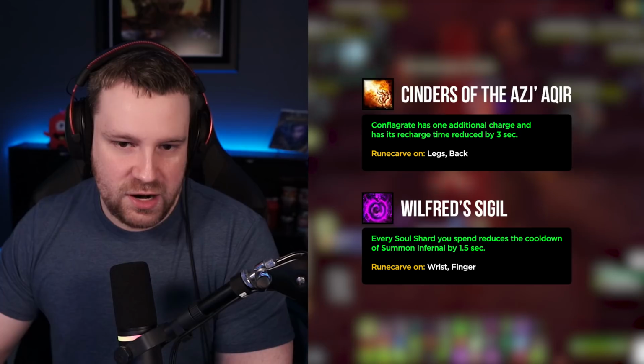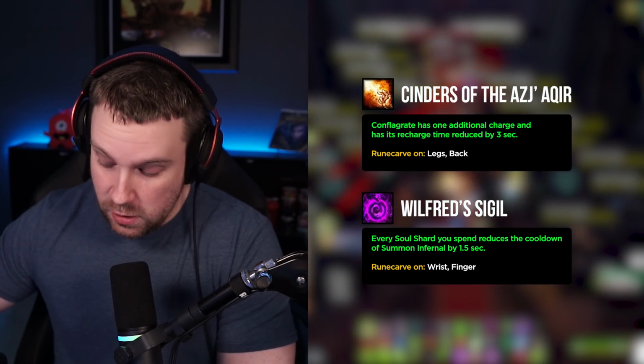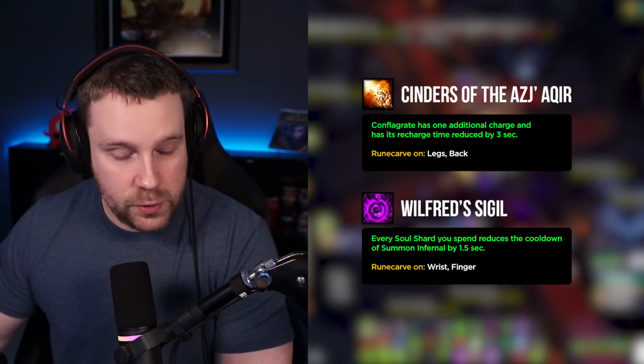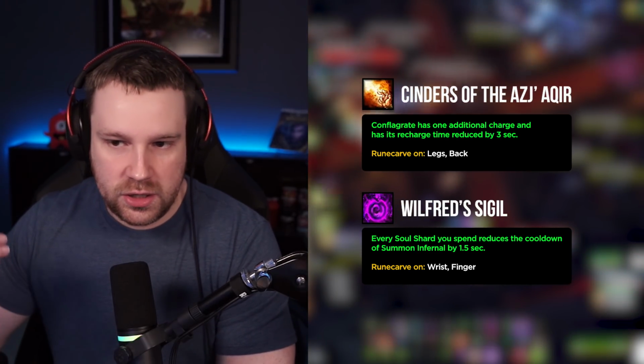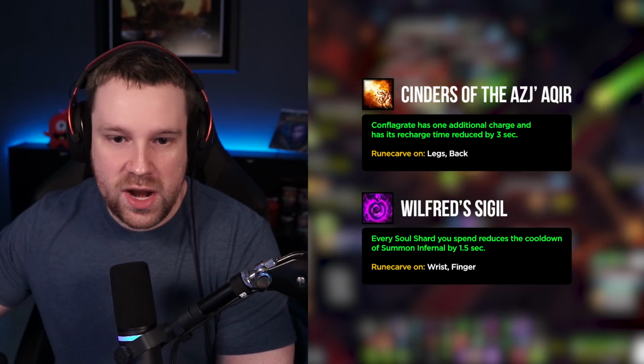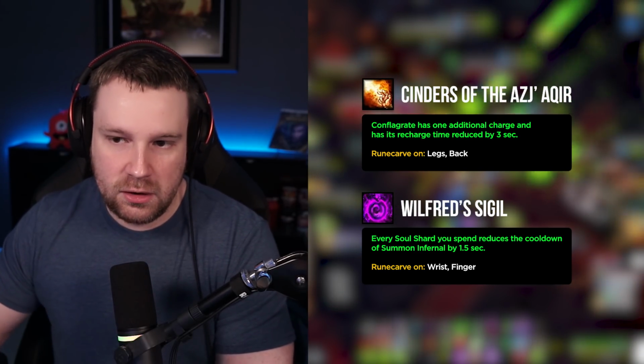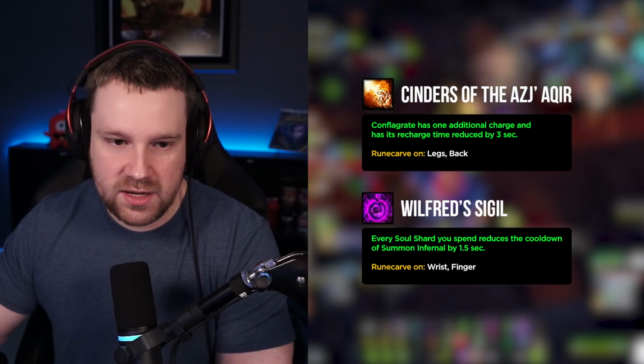Now, Cinders is going to be the de facto best go-to single target legendary going into the raid week 1, and honestly until you obtain, well, your 4-piece. The third Conflagrate charge, the increased Conflagrate damage, and just what it does for the spec when paired with Roaring Blaze is still a very strong option in single target and 2-target Havoc based cleave settings.